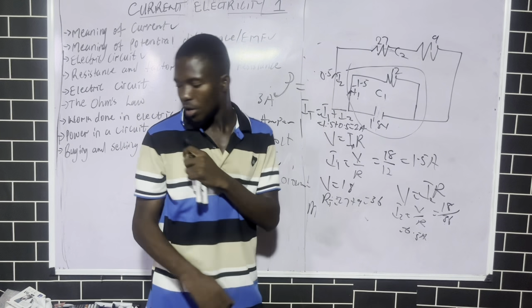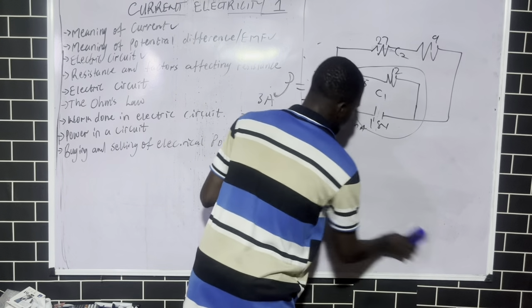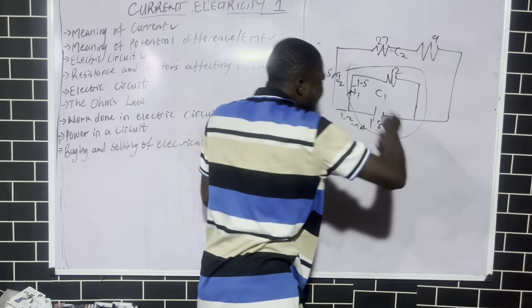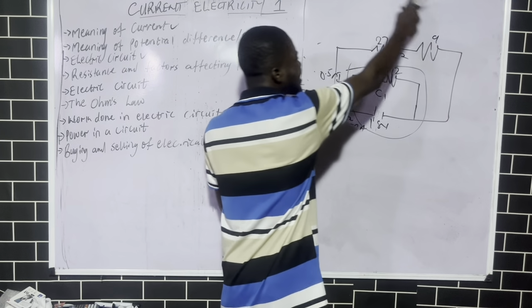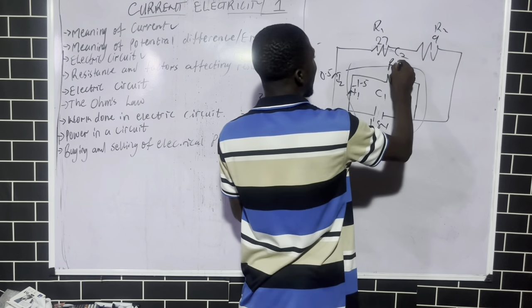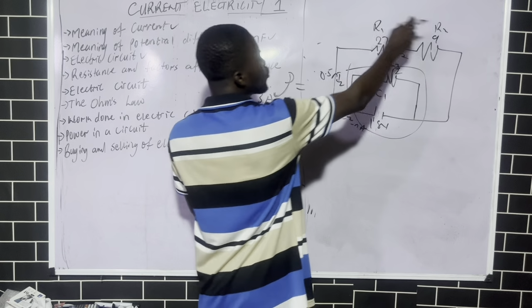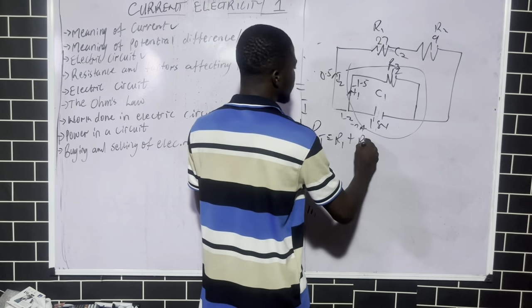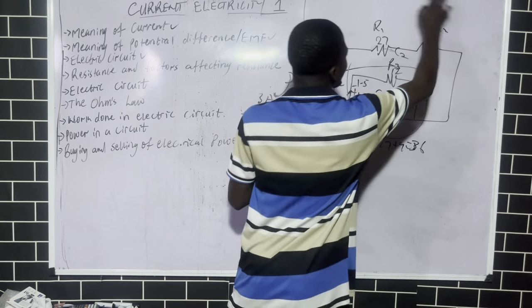That's number one. Number two, how you can solve it is very, very easy. You can solve it together. So I have these two resistors in series. I want to find my total resistance. I have resistor R1 here, R2 here, and R3 here. R1 and R2 are in series. So total resistance between these two is RT equals R1 plus R2. That's 27 plus 9, that's 36. So total resistance is 36.